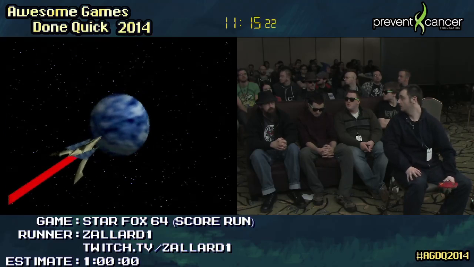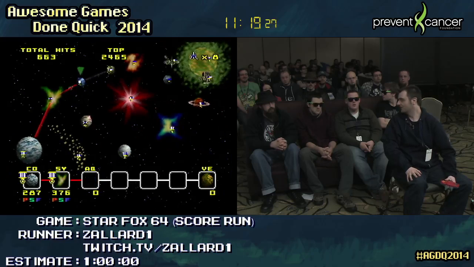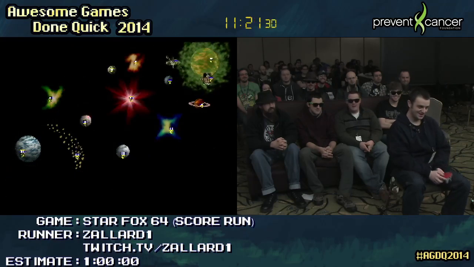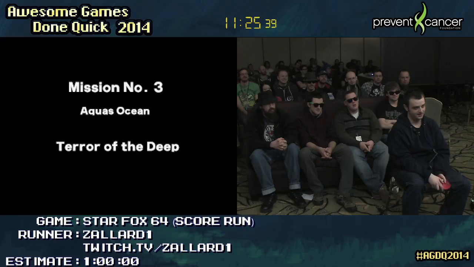Yeah. Do you want assistance? For what? With the pillars? No. So basically, if you mash really fast, you get a lot more points. You'll see why.